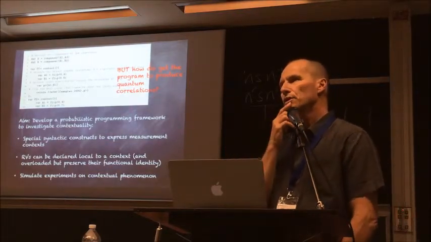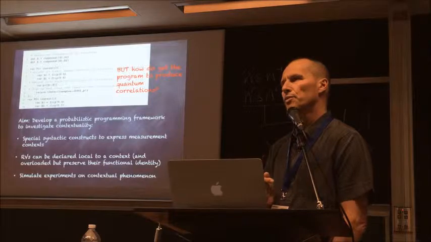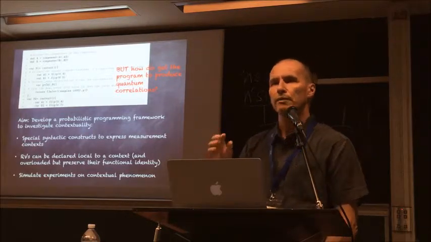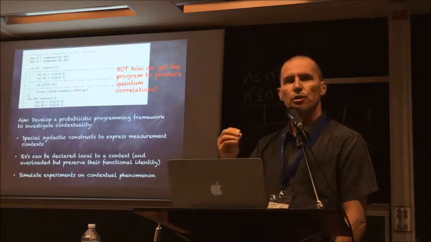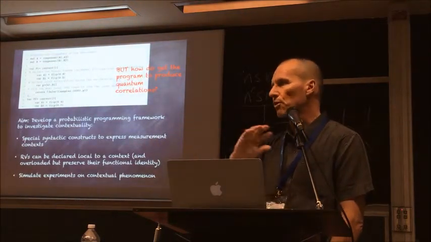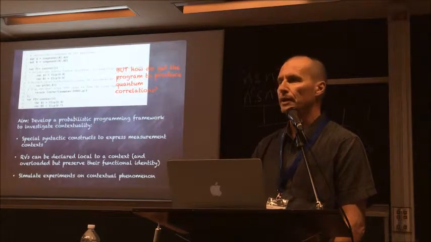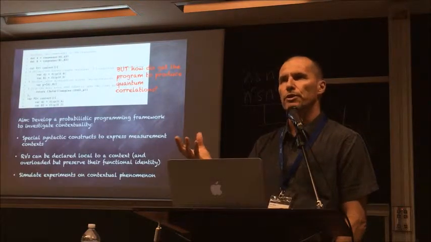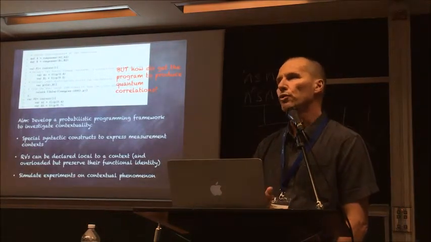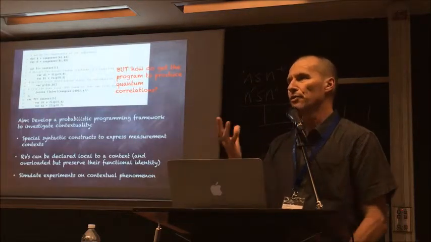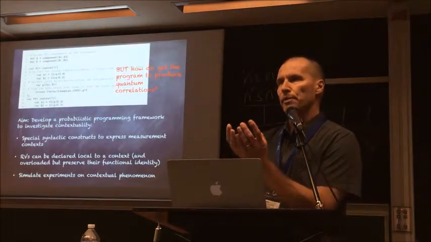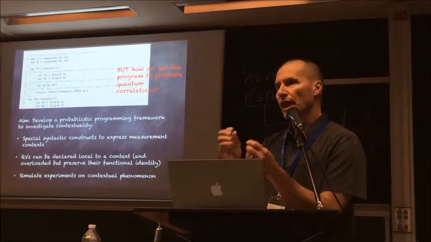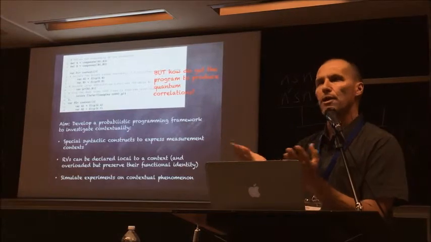But so those are the aims, and that was originally what we put down in this paper. But one of the things that we came across is the following problem, because probabilistic programming languages have been developed essentially to manipulate probabilistic models, and these probabilistic models adhere to classical notions of probability theory. Now, if you want to simulate a quantum experiment, like an EPR experiment, the correlations in those experiments can go beyond what is classically possible. So the problem that you have is, how do you take a probabilistic programming framework, which is using classical probability theory, and try to do something quantum? And by that I mean specifically, how do you get it to produce quantum correlations? Because the underlying framework is all classical.